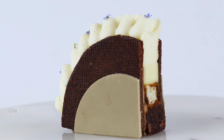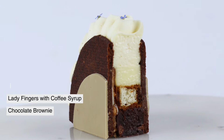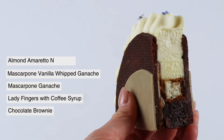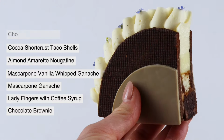I'm going to show you how to make the following layers: chocolate brownie, ladyfingers soaked in coffee, mascarpone white chocolate ganache, mascarpone vanilla whipped ganache, almond nougatine with amaretto, cocoa shortcrust taco shells, and chocolate decoration. Okay, let's get started.